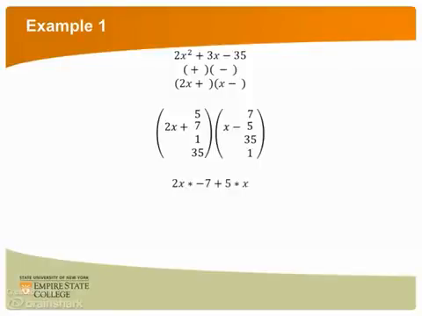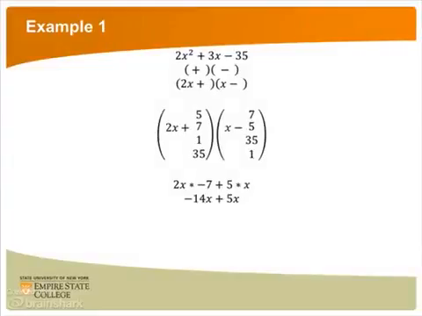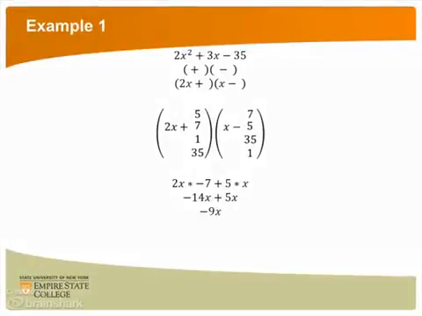Now we begin trying to match to the plus 3x. We multiply the outsides and insides for the first factor pairs. We have 2x times negative 7 and x times 5. Doing the multiplication, we have negative 14x plus 5x. This results in negative 9x. Since we wanted positive 3x, we know that this factor pair is entirely wrong. We cross off this option, and we'll try the next pair.